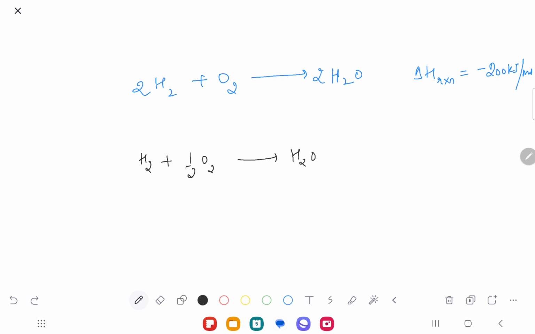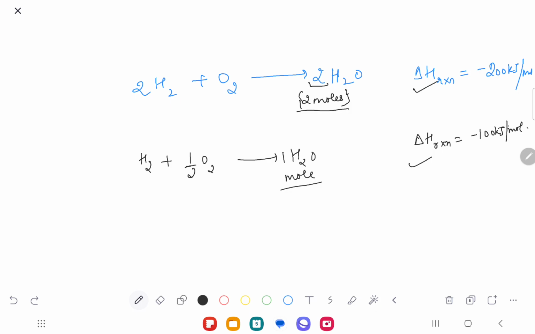Now, what is the difference between these two reactions? Here, the delta H reaction shall be minus 100 kilojoules per mole. Yes or no? What is happening here? You tell me. When we have 2H2 plus O2, I see both the reactions are correct, no doubt about it. H2O is being formed from H2 and O2, that is the requirement. But how much amount of H2O should be formed? 1 mole. But here 2 moles are being formed.